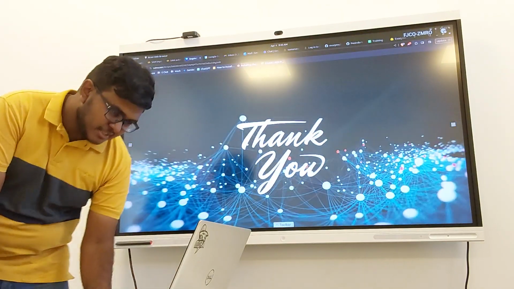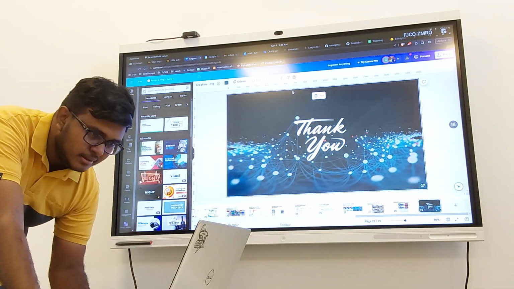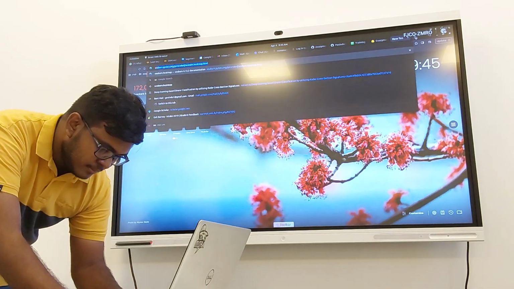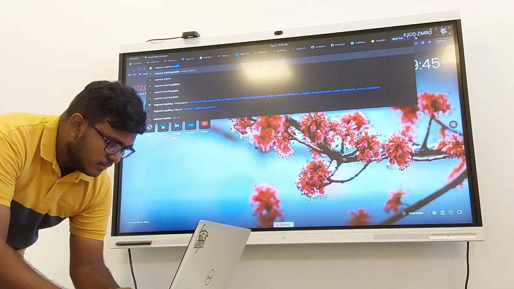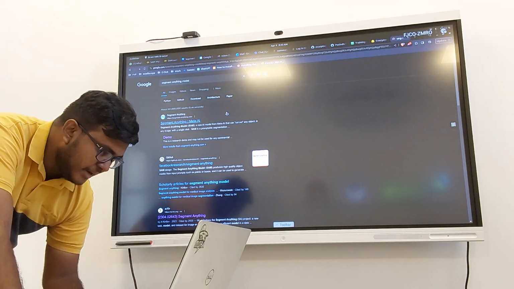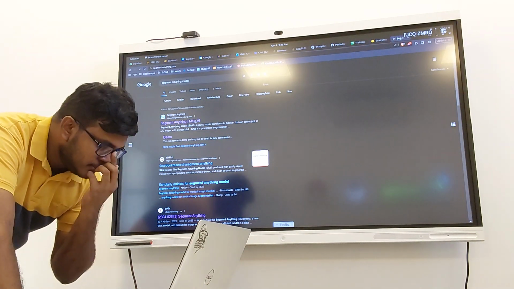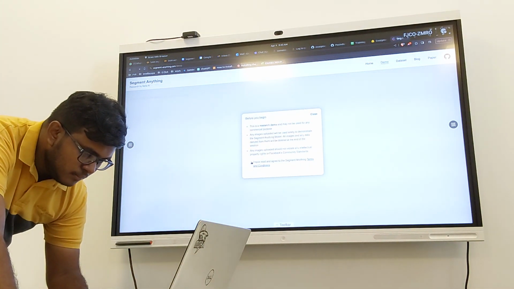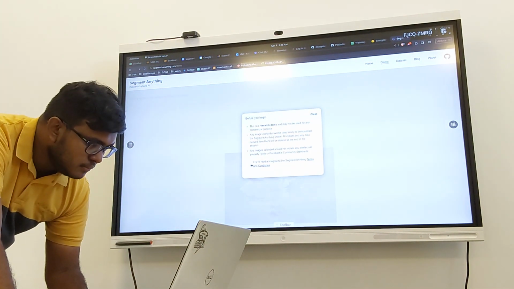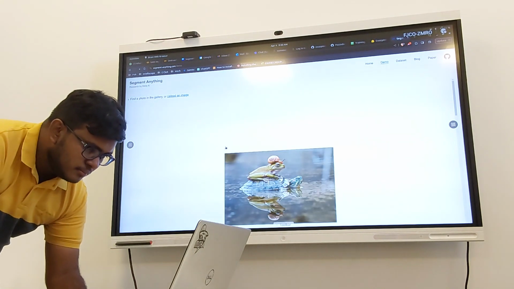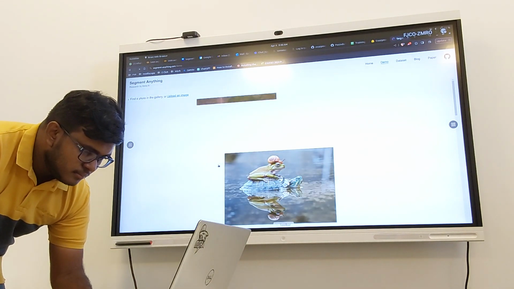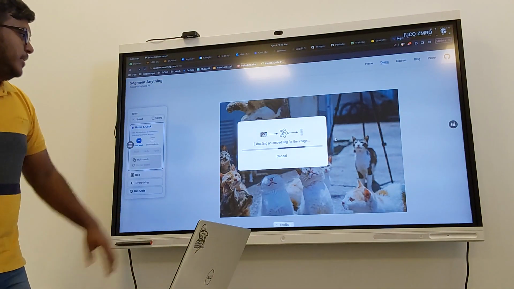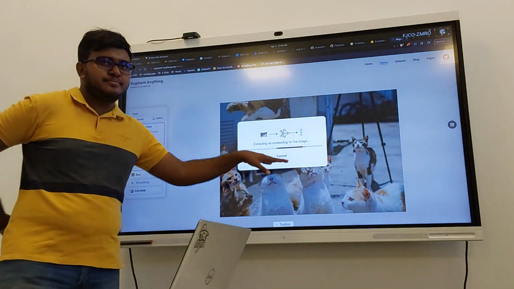So let me quickly jump into the demonstration as well. Here first I will go to the demo that they have provided. If we take an image, let's say this one, it first computes the image embedding.